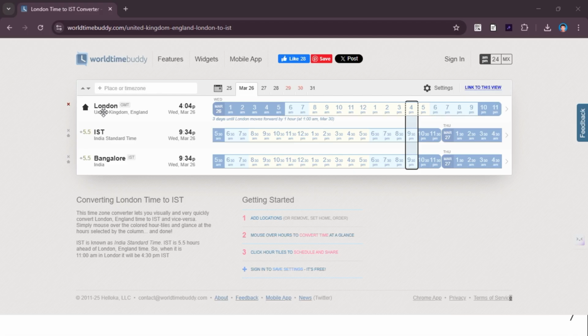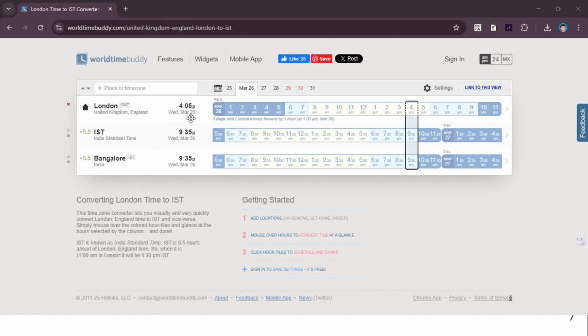For us Kolkata will come, and their London time zone will be calculated. The time is 4:05 p.m. For IST, Indian Standard Time, it is plus 5 hours 30 minutes from GMT. We are 5 hours 30 minutes ahead of them.